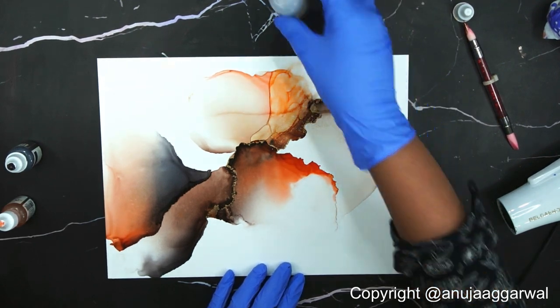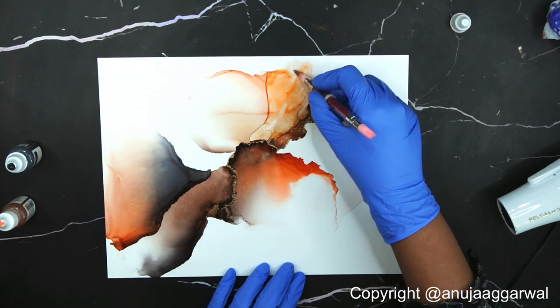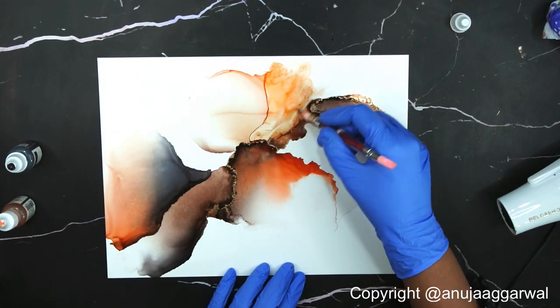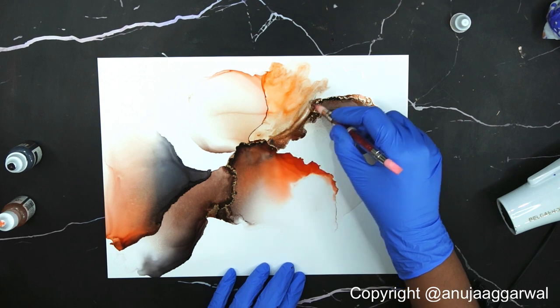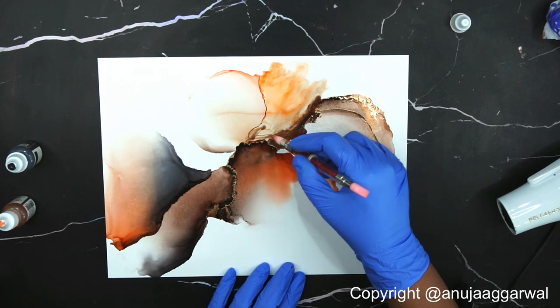And I think you can see that I'm just going with whatever I feel like doing. I'm not even thinking of the final result. So I think that's the best part.